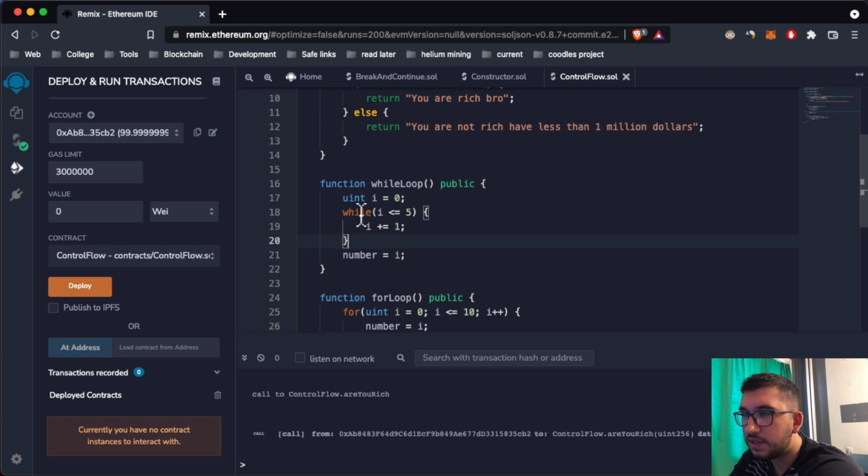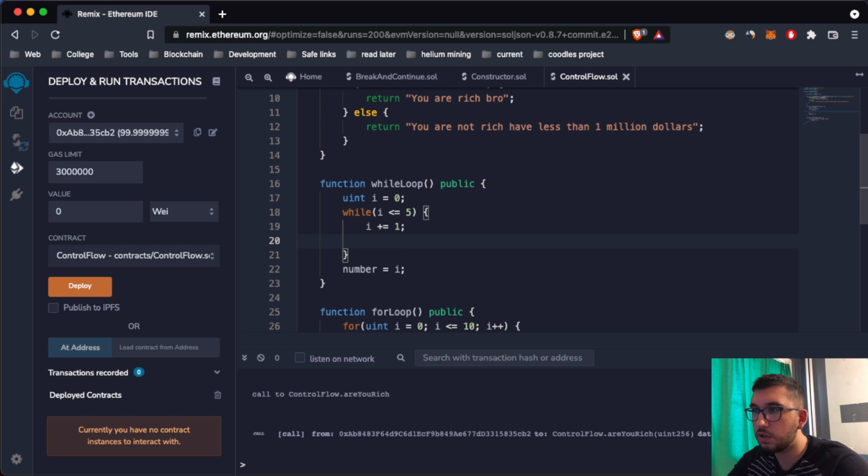The syntax is very similar to the if statement, where we use the while keyword, and again specify a condition. And while this condition is true, the code inside of the while statement is run. You can have multiple lines of code here, but I'm just using one line.